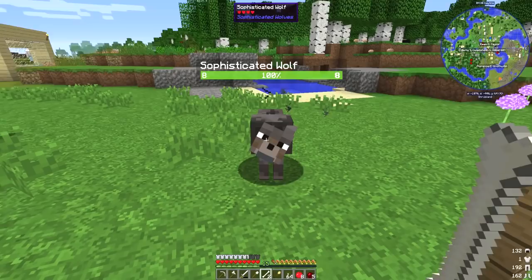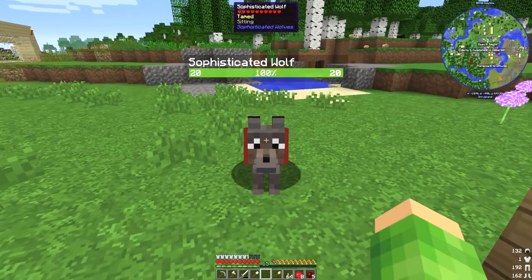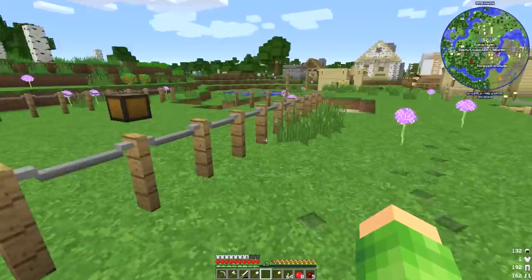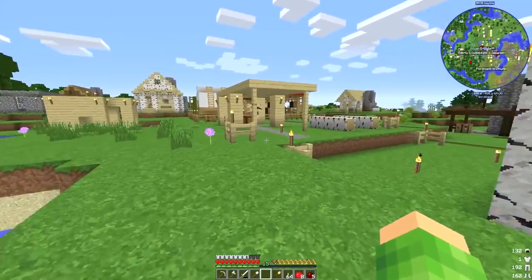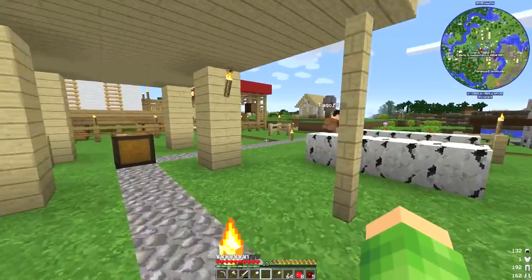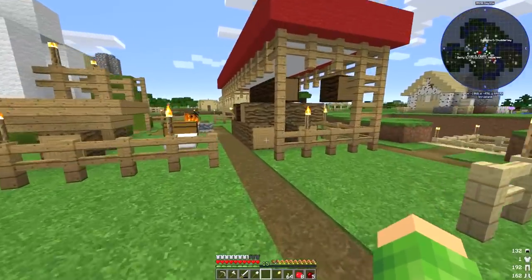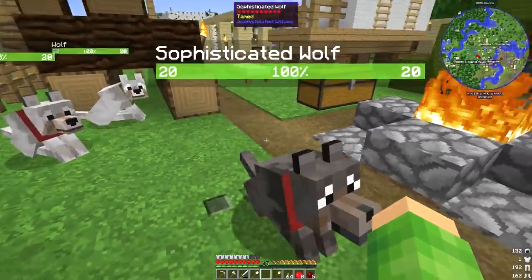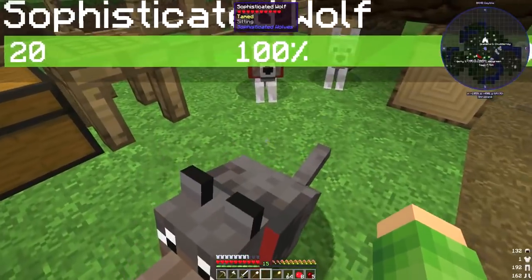Hello. Two, three, four. Come with me. Come. Oh, you're sitting down, aren't you? Hang on. Come with me. Come and meet your new friends. Come with me. Hello. Sit. There you go. Good boy. Right, you sit there.